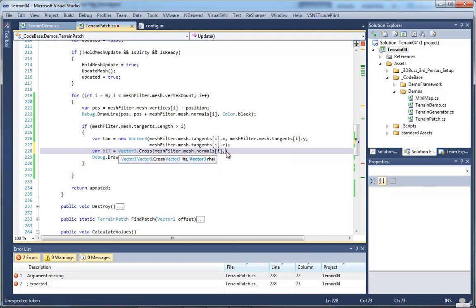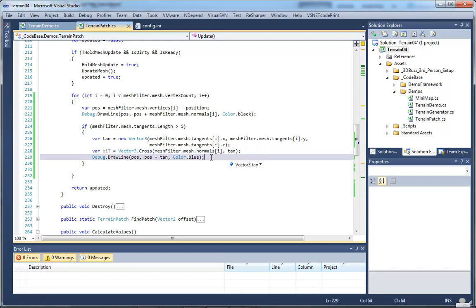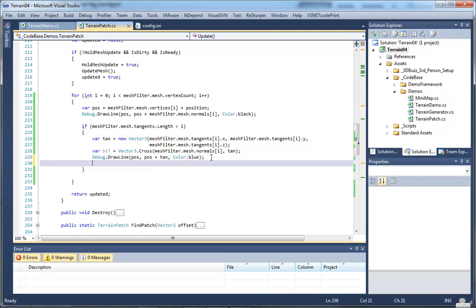and then we're going to cross that with our tangent, which will give us a normal that is perpendicular to the two. So I need to draw that. And because of the way we've designed the calculations to work, this tangent should be perpendicular to both of those, aligned along the x-axis, which is traditionally colored red. So we'll make ours red. You want to go ahead and change your tan to BIT? No. Okay. I was confused why I've got purple lines.